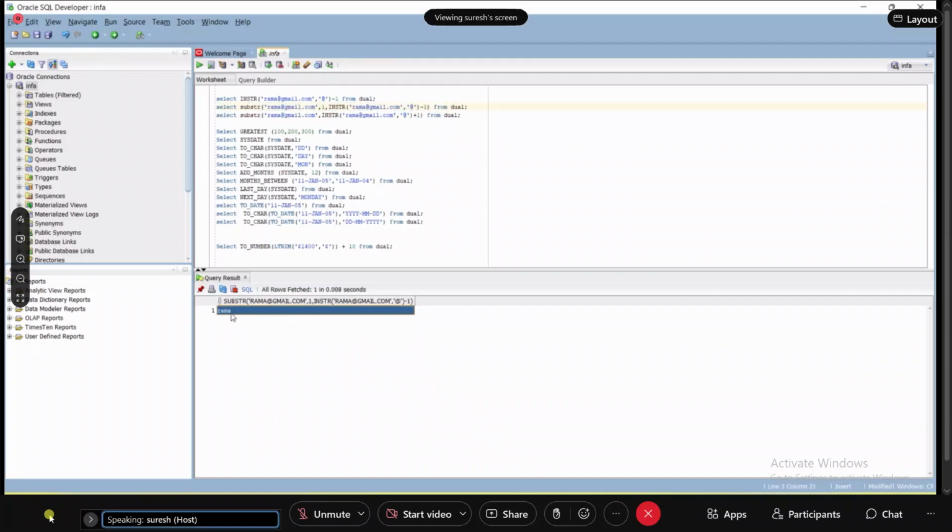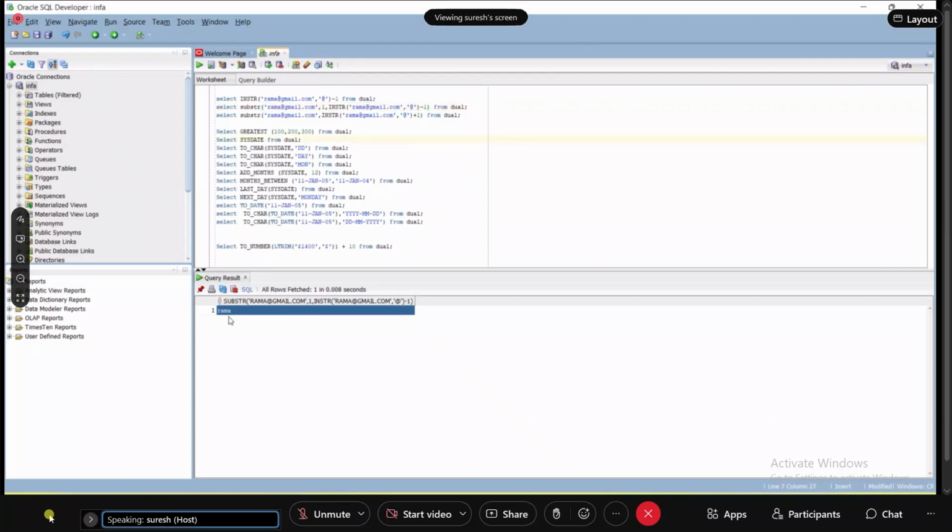Okay. So now let me run this command. This command has given me the result. The usage is that we are starting our position from 1, and then we are checking the length, till how many characters we have to cut.